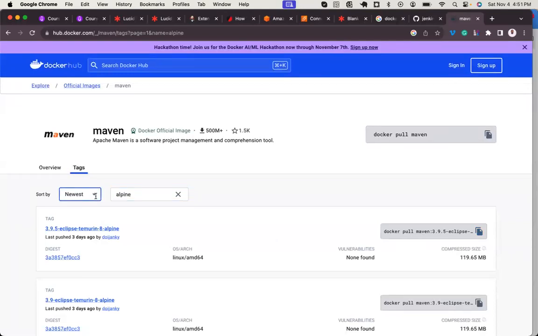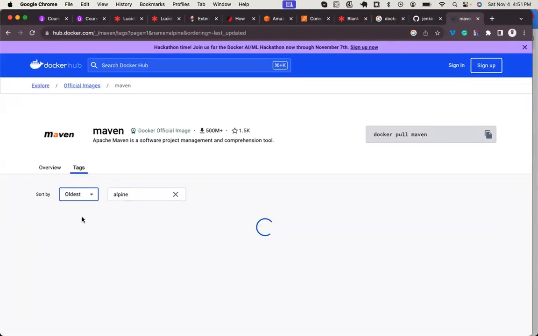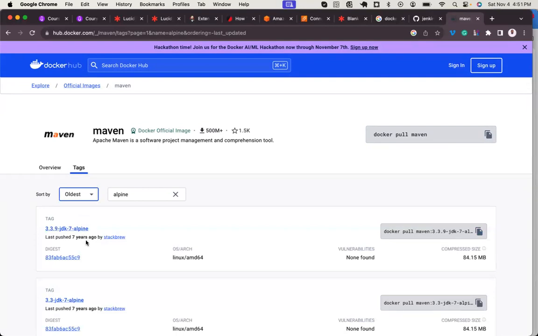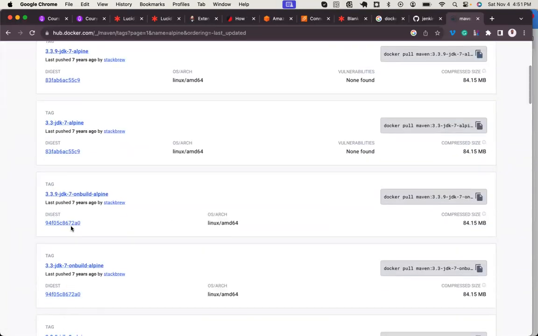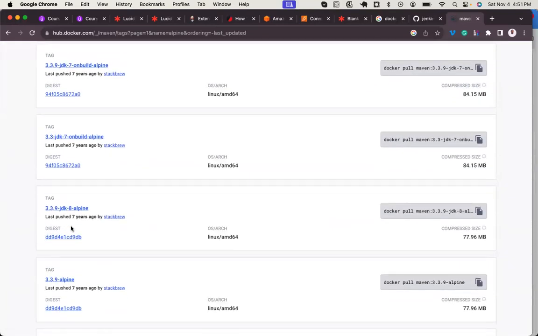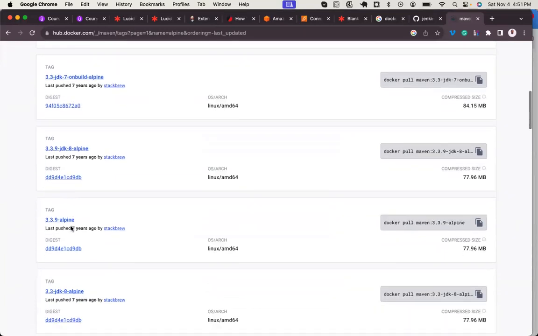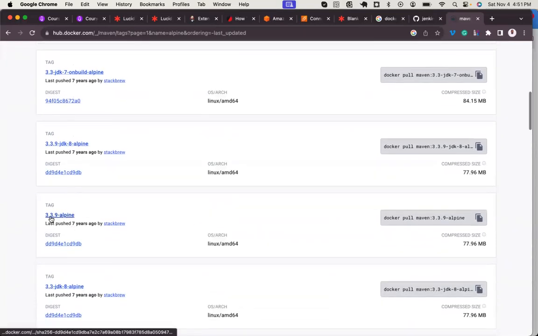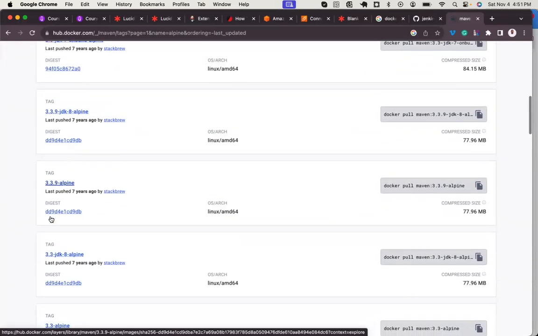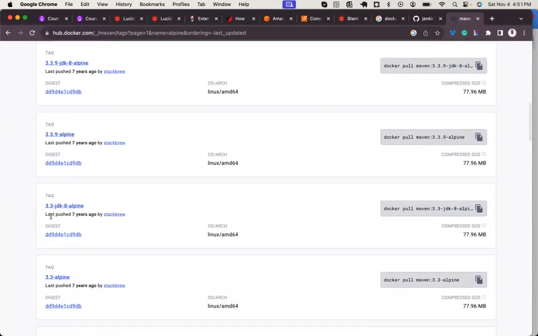Let me take the oldest. This one is with JDK. I don't want it with JDK. Okay, 3.3.9-alpine. All right, let me try this.